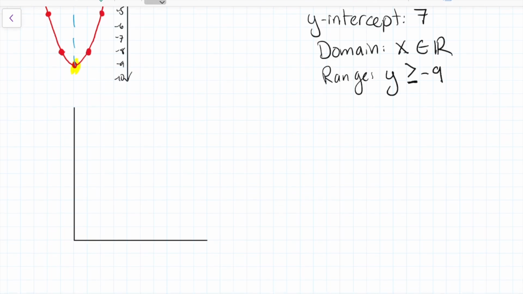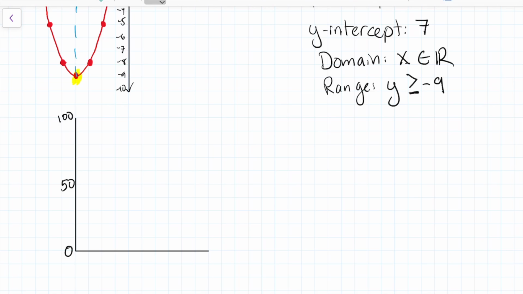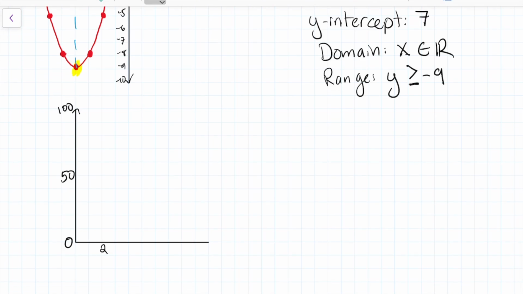And we'll mix up the numbers a bit. So instead of going up by 1s, we're going to go up by 10s. So that's going to be 0, that's going to be 50, that's going to be 100 on our y-axis. But we'll stick with going up by 1s horizontally. So that'll be 2, 4, 6, 8, and 10. So here's our graph. And I'll give you a few points to throw on there as well. So we're going to have one at 75, so 0, 75, 2, 100, 4, 75, and 6, 0.